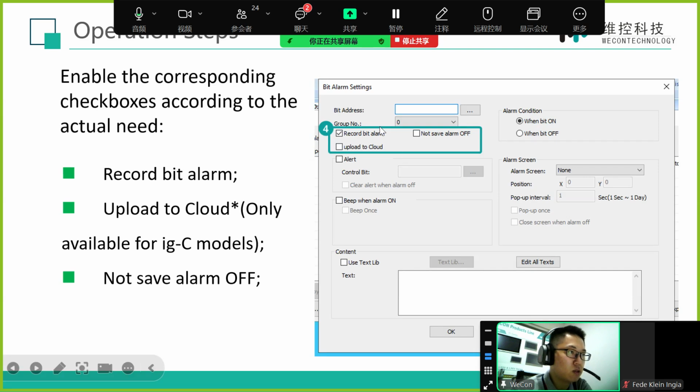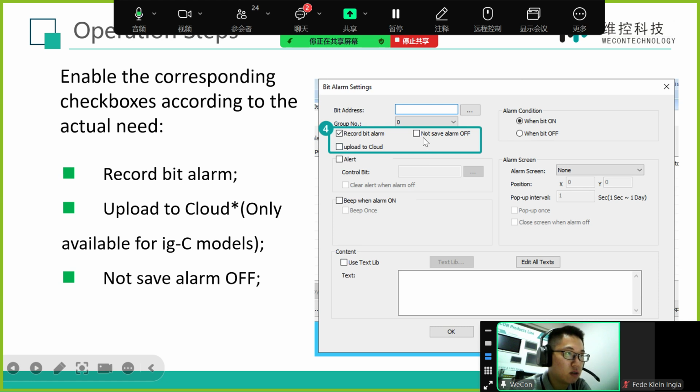And also we need to enable some checkboxes, for example, whether to record this alarm record. This checkbox is checked by default, so we can also disable it.